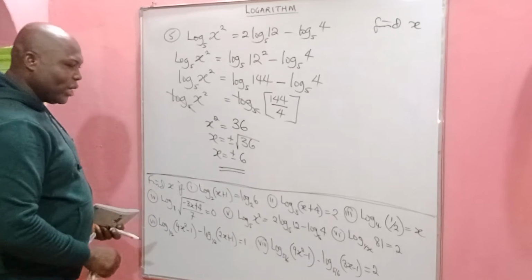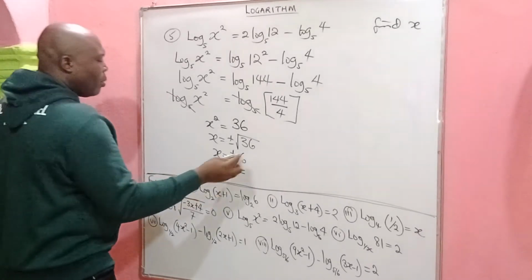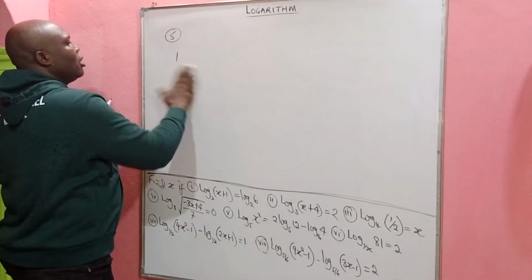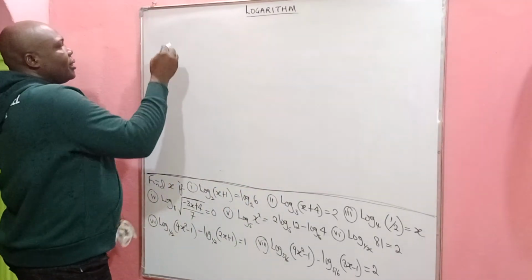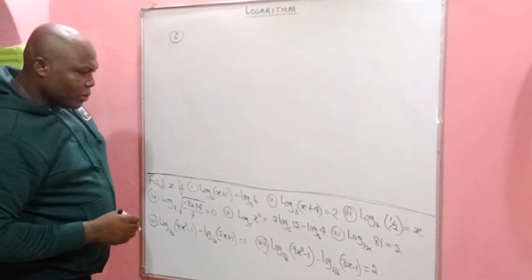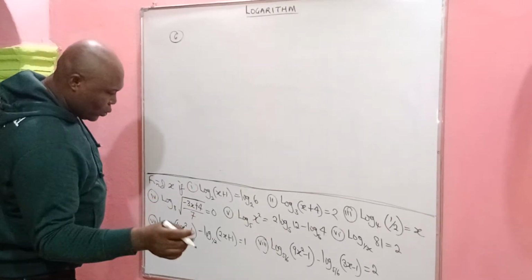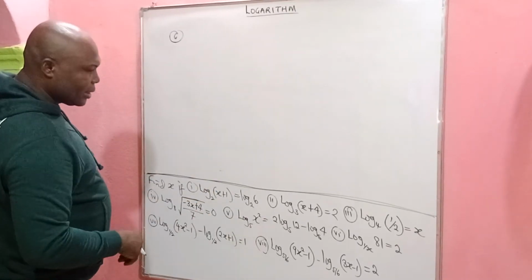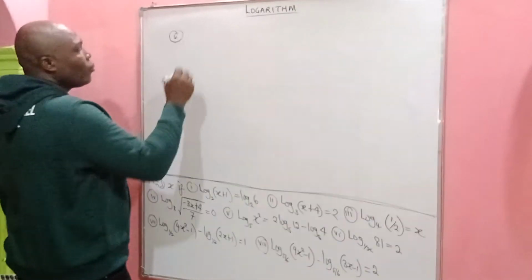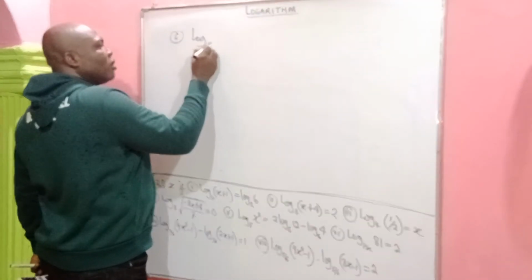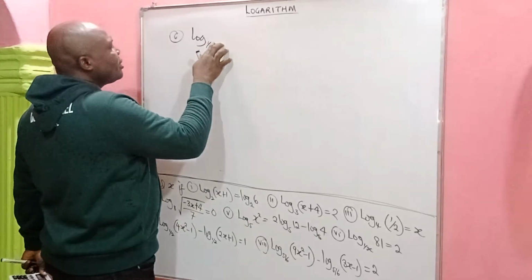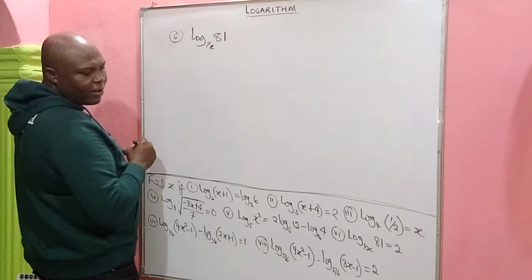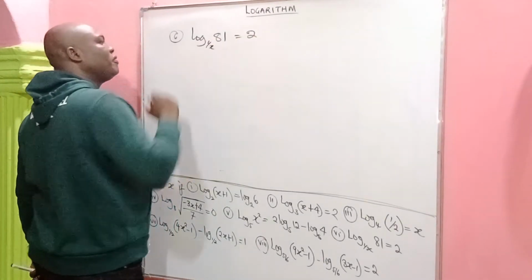Right? So, without waste of time, we are going to the next one, number 6. Here in number 6, we were asked to find, or number 7 rather, I don't know. Okay, let's count: 1, 2, 3, 4, 5, 6. Okay, that's number 6. Alright, we were asked to find, the base is 1 over x, and we have log 81 to the base of 1 over x equals 2, and we are asked to find the value of x.